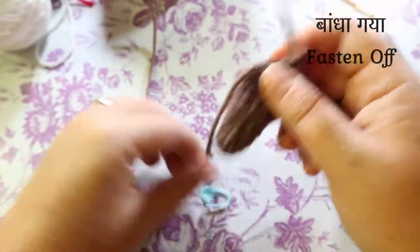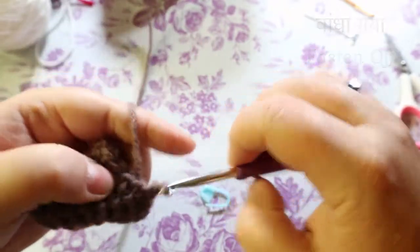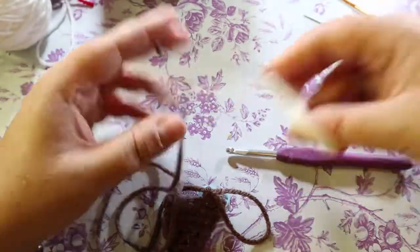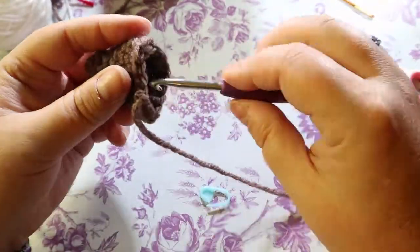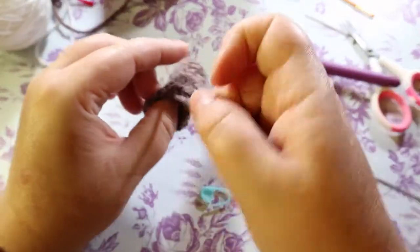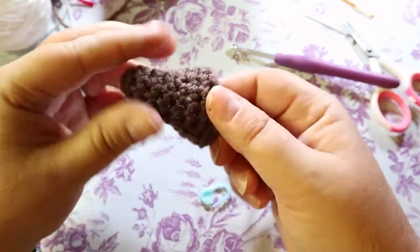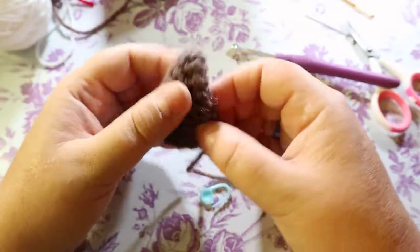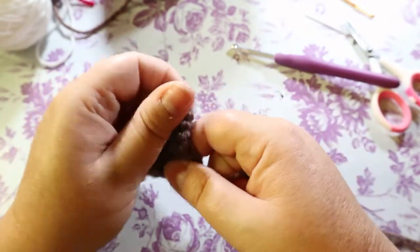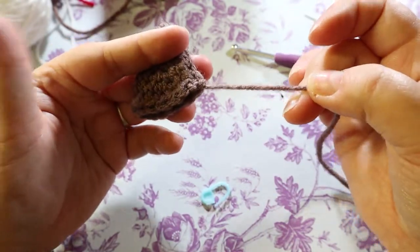So you can fasten off. We're not stuffing this, so fasten off with a sewing tail. Pull this guy through. Kind of give it a little tug up. Makes it nice and neater. So we're not stuffing this, but fold it in half. Make sure this is on the side, like that.